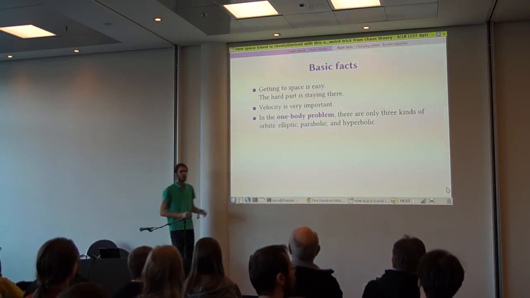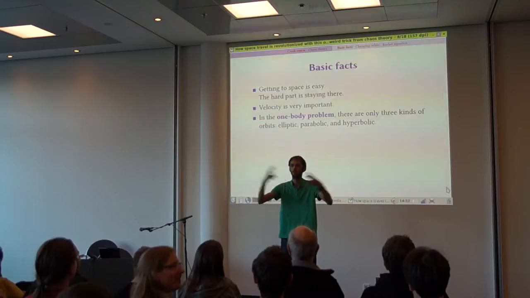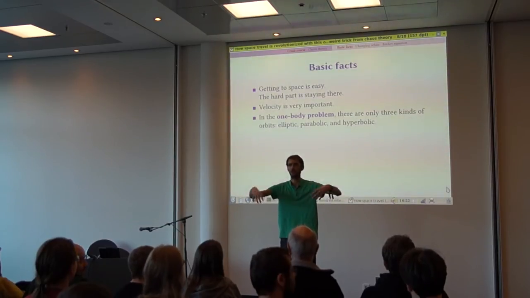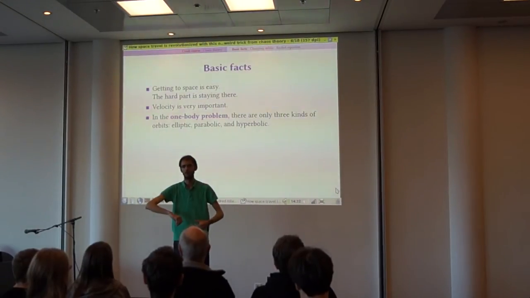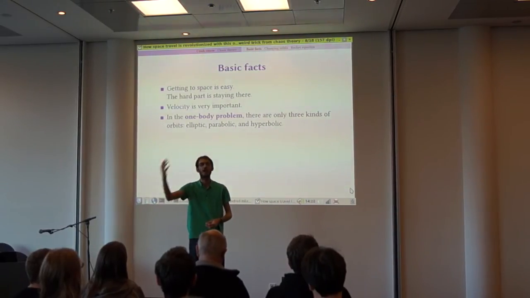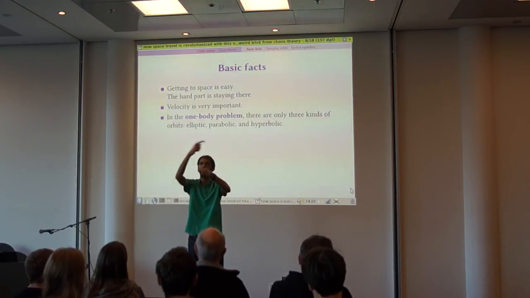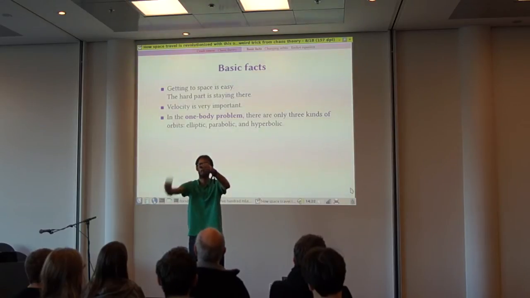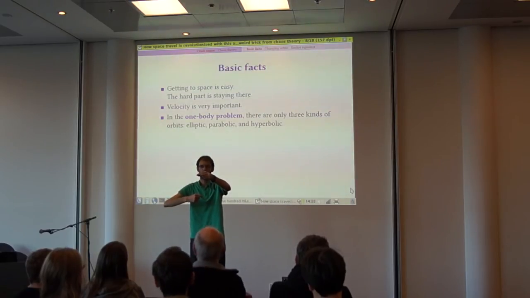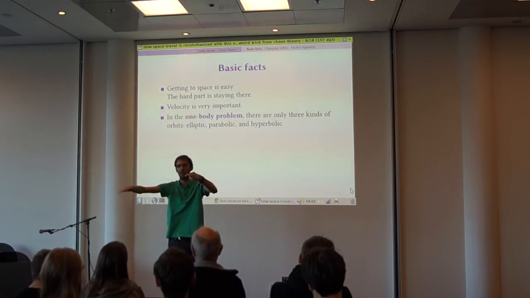One final remark. In the one-body problem, by this we mean the problem where you assume that there's only one body exerting gravitational pull, like only the Earth in the universe or only the Sun in the universe. There are exactly three kinds of shapes you can be traveling on if you do not start your thrusters and change the way you are traveling. Either you are on an elliptic orbit, perpetually revolving around the central body, or you are on a hyperbolic orbit, where you escape the body, or you are on a parabolic orbit. There's exactly one kind of it. It too looks approximately the same as a hyperbolic orbit. There you too escape the central body forever.